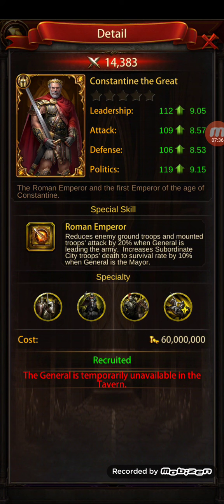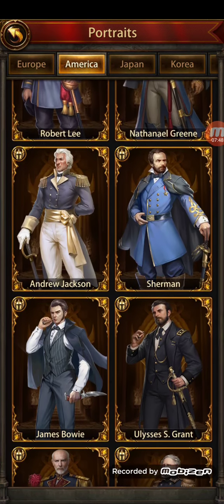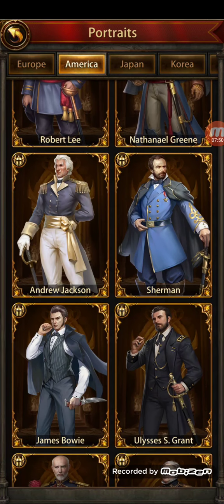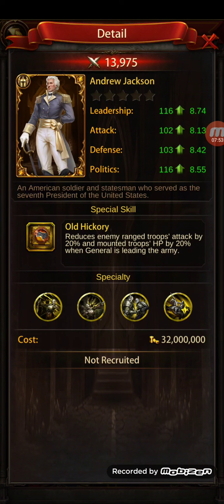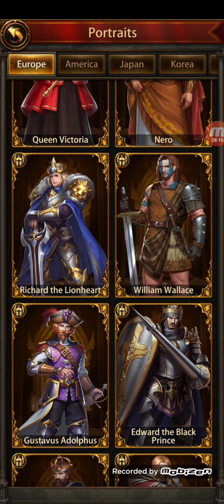So another one you will see a lot of people using, if you're using a mounted attack general, would be Andrew Jackson. Andrew Jackson is one of the premier mounted general, subordinate city general assistants, as he debuffs the attack of ranged troops by 20% and mounted troops health power by 20%, weakening them, making him a very good general to utilize. Another one would be Arminius. He debuffs the health and the health power of the ground and mounted troop. He's Europe, right? Arminius, yeah.